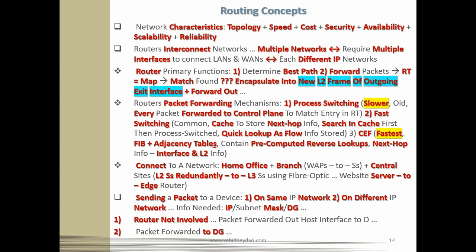We then need to encapsulate that packet into a new layer 2 frame of the outgoing exit interface of the router, and then we need to forward it out towards the final destination. So for each packet, depending on the exit interface and the data link layer that the exit interface supports, the router needs to encapsulate that packet again into a new layer 2 frame of the outgoing interface and forward it out.